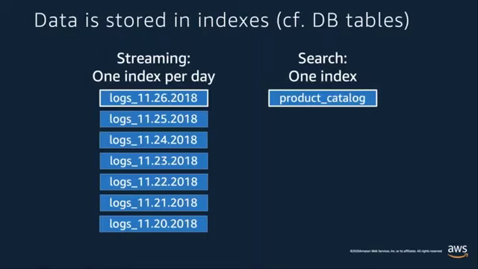So for streaming information, log data, you're going to create a single index per day. At the end of the day, then you're going to visit the oldest index, potentially back it up, and then delete that index off of the cluster. For search, we're really dealing with one index, and lifecycle management here is more at the individual CRUD operation, right? So when we do Elasticsearch for logs, we're managing indexes by time period and rolling that data off. When we do it for search, it's really managing it at the single index level with CRUD operations.